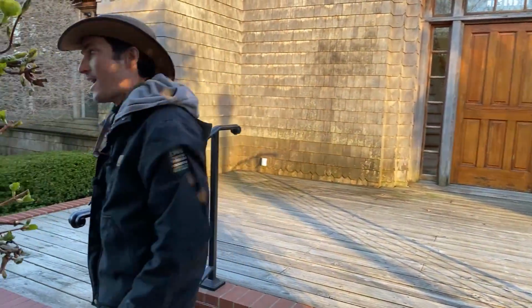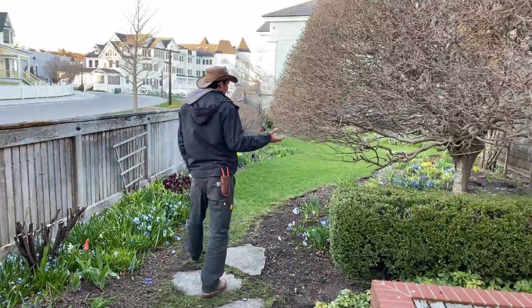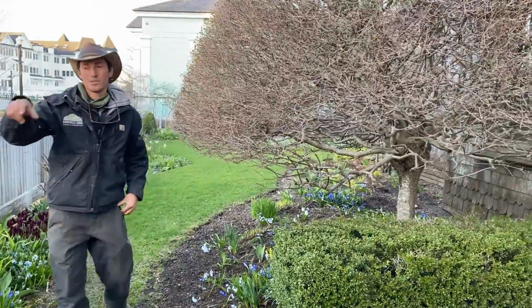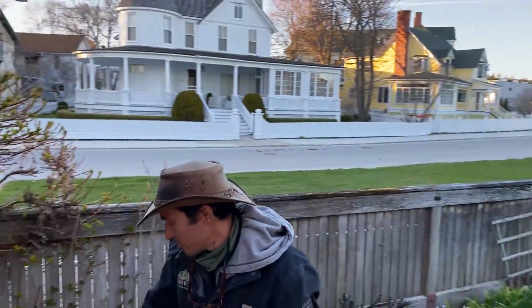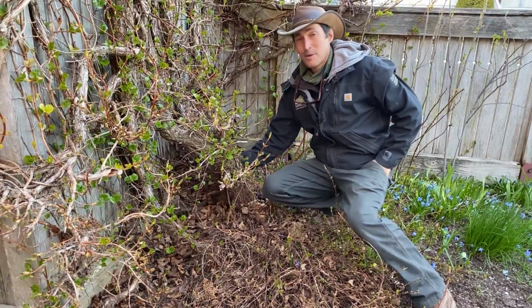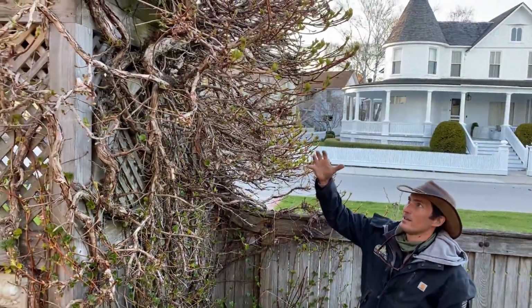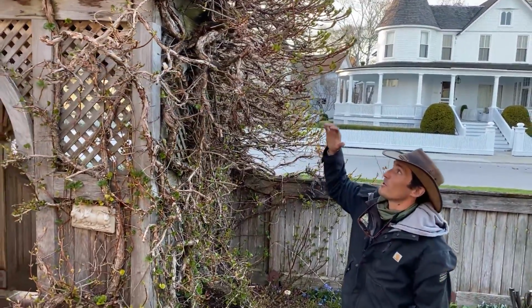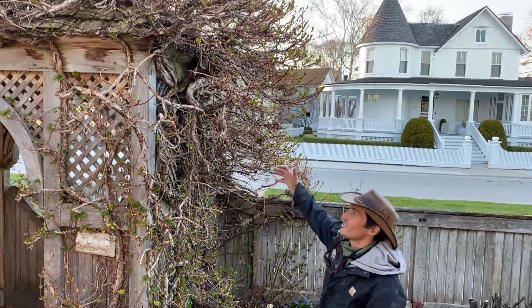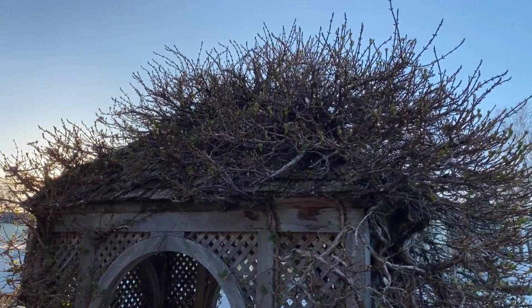This is called Boardwalk Cottage. And there's some really unique specimen plants throughout these gardens that really steal the show. Like I said, the climbing hydrangeas, let me just show you these really cool roots. You can see where the base of this thing is planted. Again, about 36 years old, and just becoming the entry arbor. There's hardly any of the cedar shake roof really left, but the hydrangea has just become the roof and the structure. It's really pretty amazing.